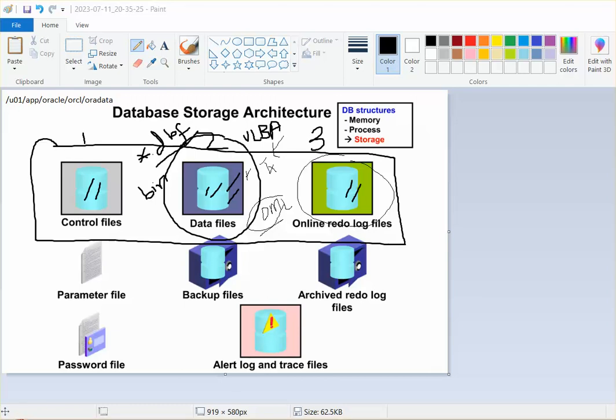This will start a transaction. Or whenever there is a DDL command, data definition language, run on the database, this will start a transaction: create, drop, alter, rename, and truncate.